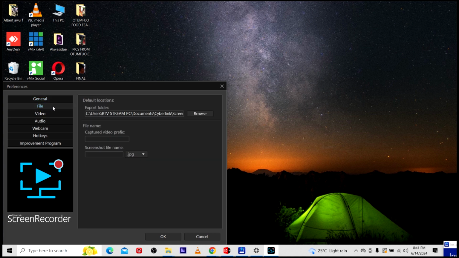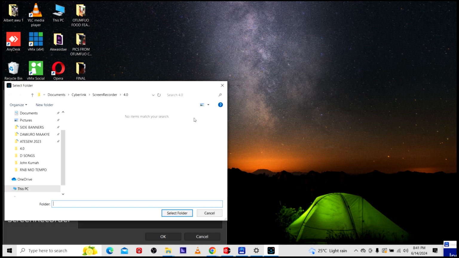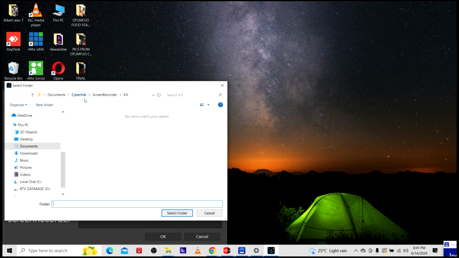Let's go to file. Now I can just set up the folder I would like screen recorder to record into, if I don't like the default folder, which is Screen Recorder 4.0. So if I don't like the folder, my own folder, or even the location, but it's on document.